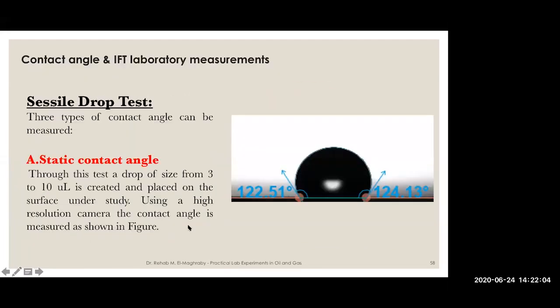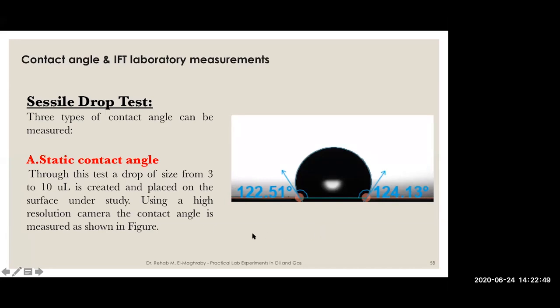Starting with the sessile drop, you have a surface, and you put a drop of water on this surface. Either the medium here will be oil, or the medium here will be air, whatever you want, and you just take a photo shot and measure the contact angle. This is the interface, this is the tangent between the water and the oil, and you measure through the denser phase. So the contact angle here is 122. This was air and a water drop, and you will find that this is an oil wet surface.